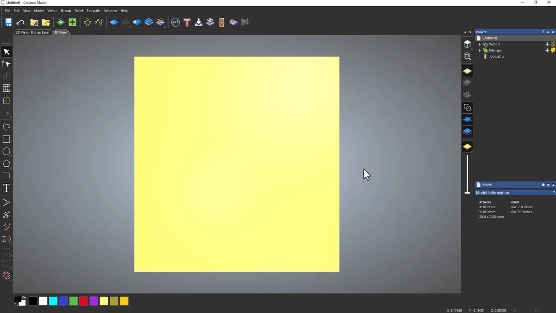In this video, we're going to take a look at importing reliefs, importing STLs, and let's say, for instance, you don't like the edges of it. It looks really pixelated, so there are lots of jagged edges.